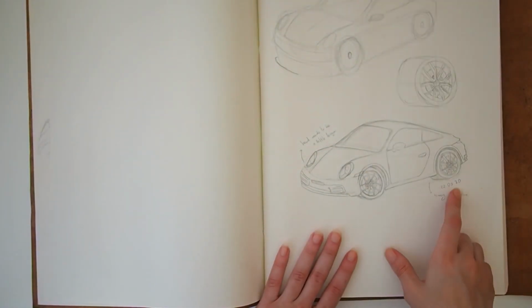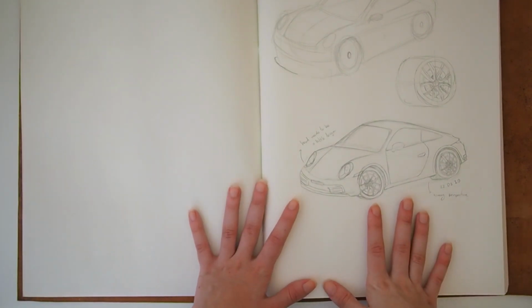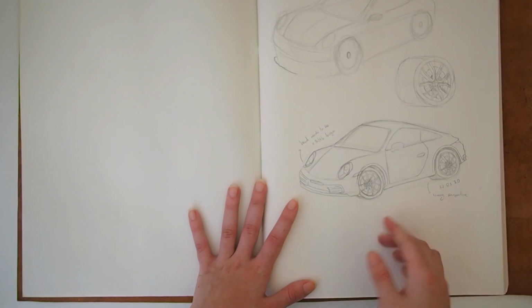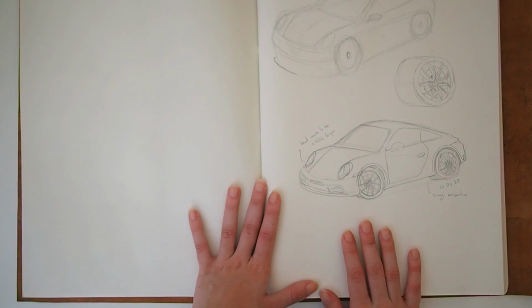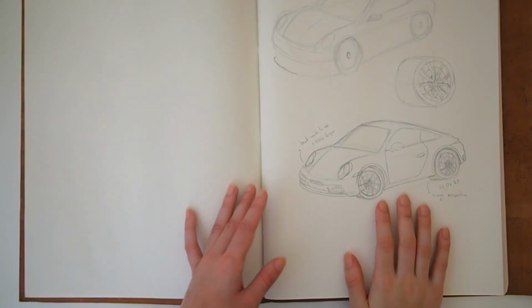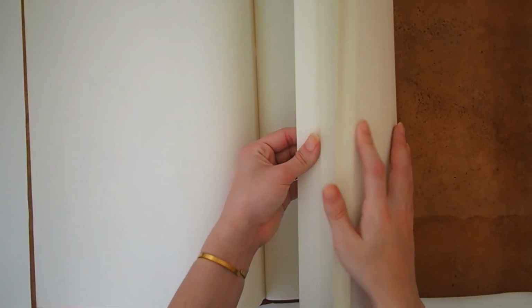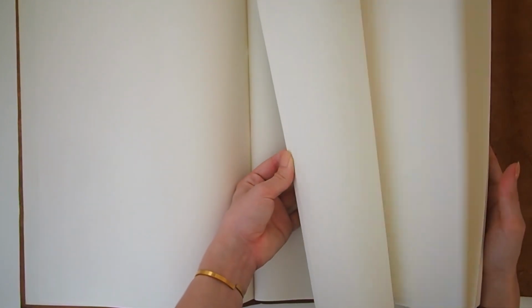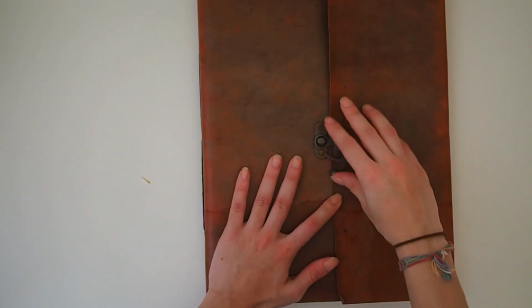This was done this year actually. And I haven't drawn a car in a very long time, so I'm kind of rough, but it looks actually kind of good even though I have been away so long from this topic. But of course we have a long way to go still if I want to ever design a car. Anyway, this was it. Like I said, I only used 3 pages and the rest of this sketchbook is all empty. So yeah, I still have lots of pages to fill.